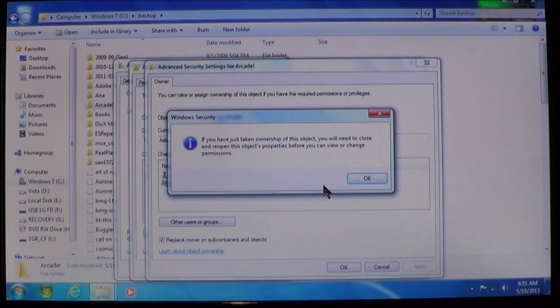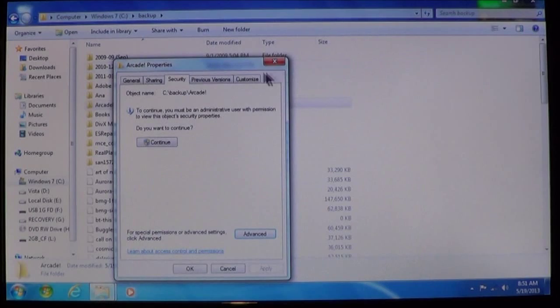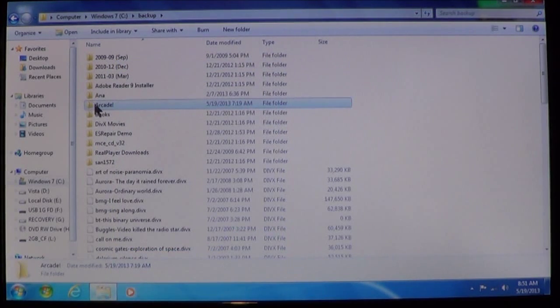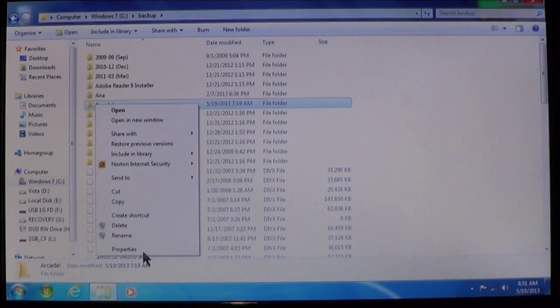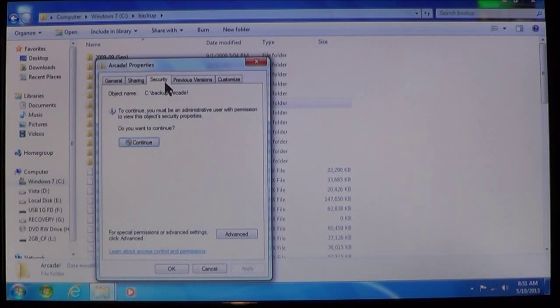Now it says that once you have the ownership changed or taken, you'll have to refresh or reopen the object's properties. Choose OK. Close them out. And now we'll right click it again and choose Properties. And now go to Security and then choose Continue.